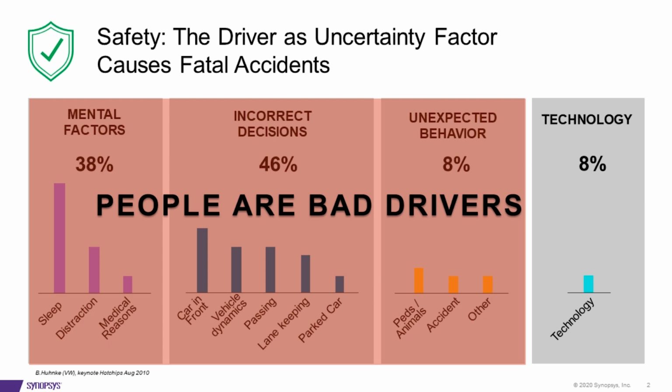So the industry has done quite a bit of analysis of accidents that have caused fatalities around the world, and tried to do some analysis of what were the cause factors for those types of accidents. And you can see that they're broken down into some categories. Basically, the largest two being mental factors, incorrect decisions, and then moving toward unexpected behavior. And technology being the lowest, the smallest, where there's an actual failure in a vehicle.